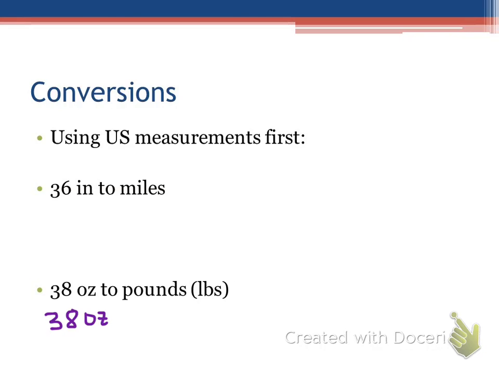Do you know what the conversion is from ounces to pounds? There's a direct conversion, and this is a U.S. one, so you guys should know this one, I think. 1 pound is equal to how many ounces? 16, good. 1 pound is equal to 16 ounces. So if I want to go from 38 ounces to pounds, I write what I know and I draw my T.